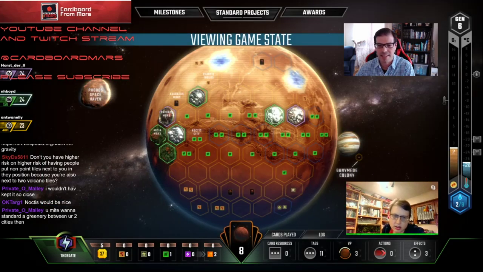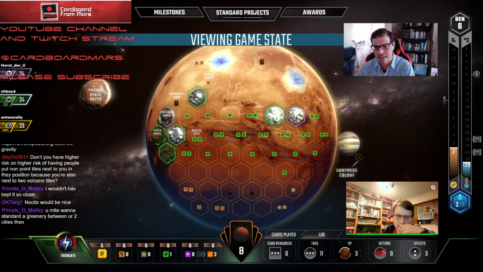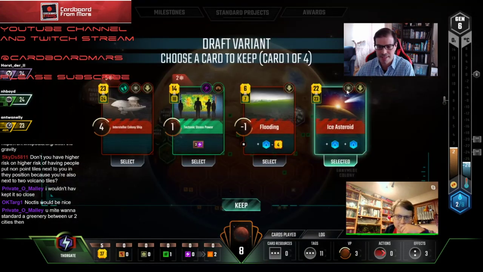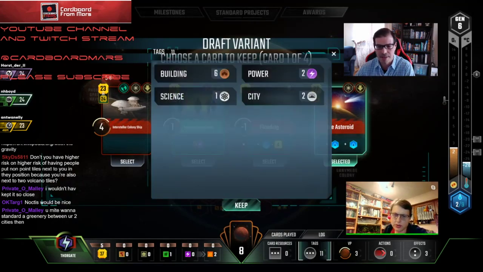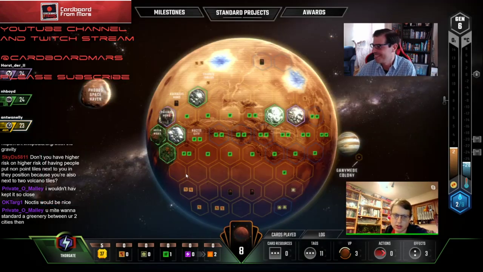Yeah, we're not taking flooding, though. I'm not passing ice asteroid. Who cares if they take a little cash? It's fine. It actually helps us because it turns on algae for us. I think we just take the asteroid. You could also convince me to take tech stress, no, power. Power is too expensive. All right, I'm gonna take asteroid. Okay. You're gonna love it, Q.